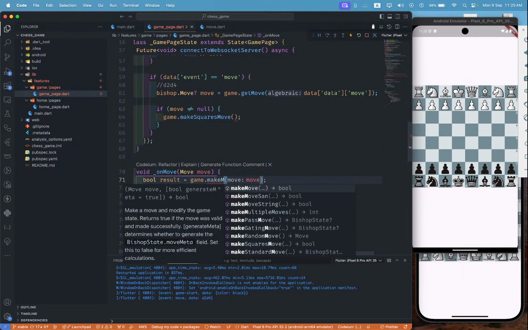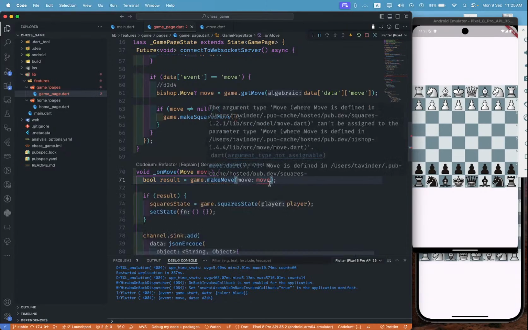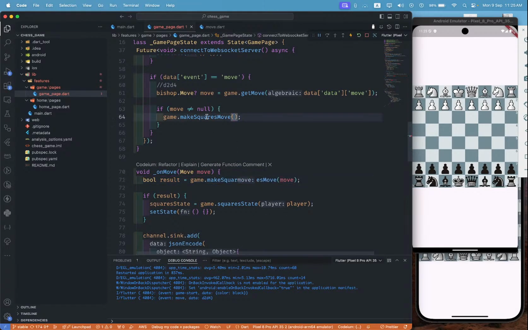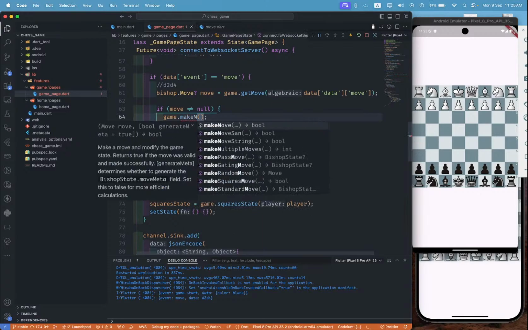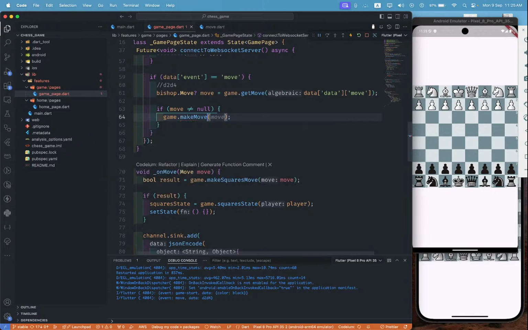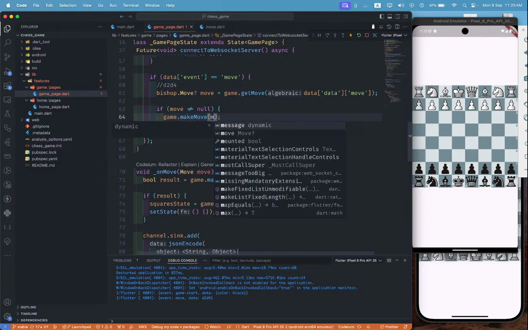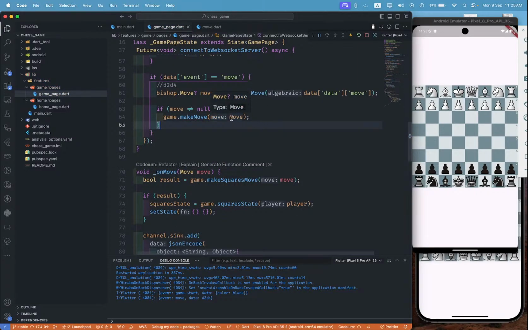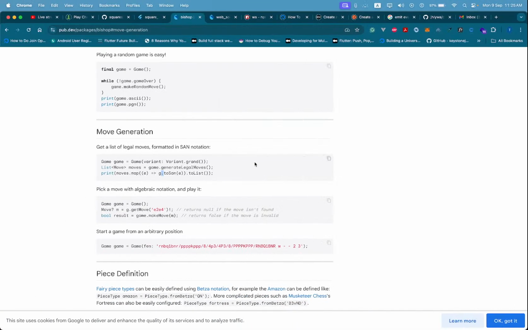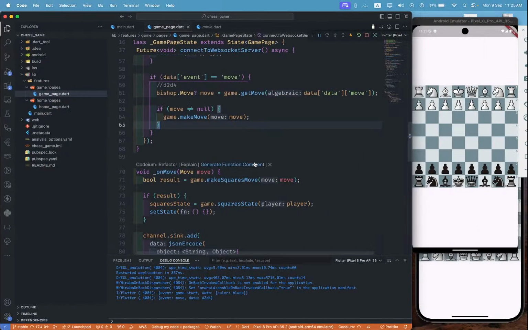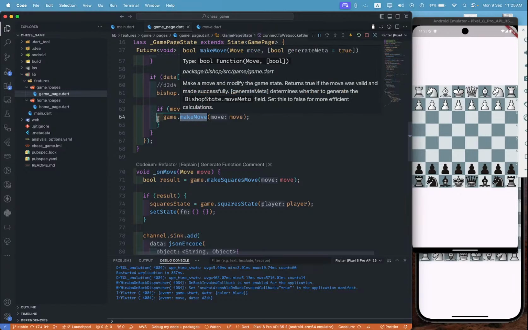Okay, make a move, that's it. Oh, not make move. Okay, does this work? We await the move, and now it will return a result.